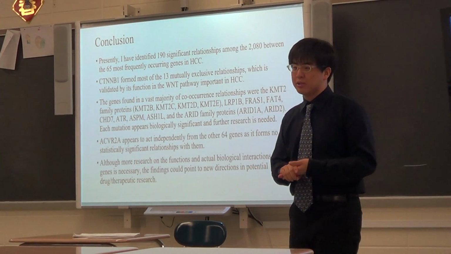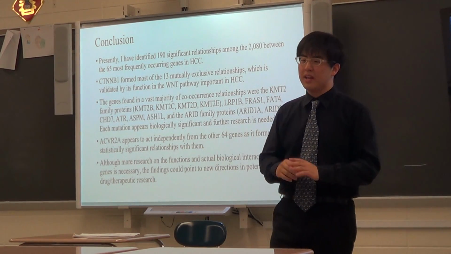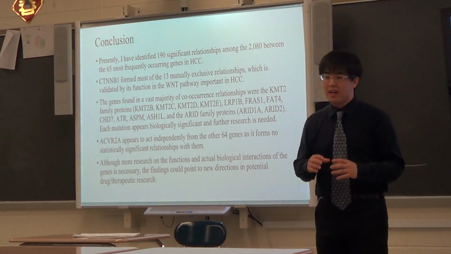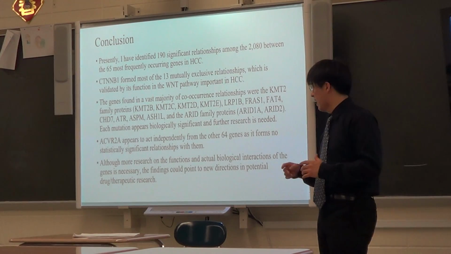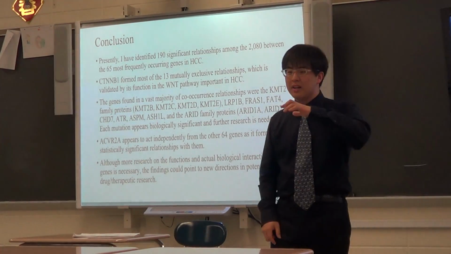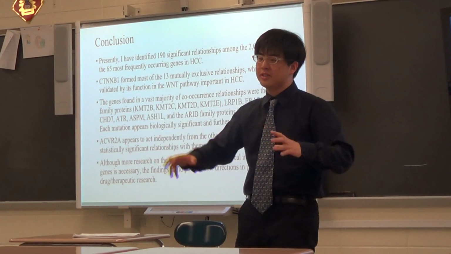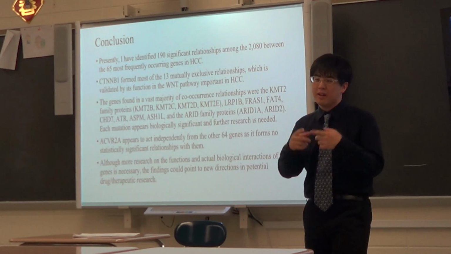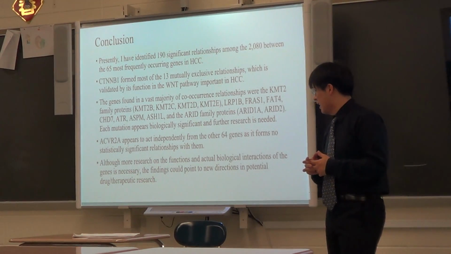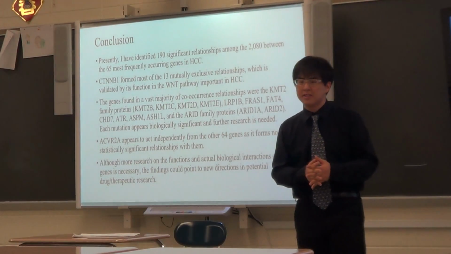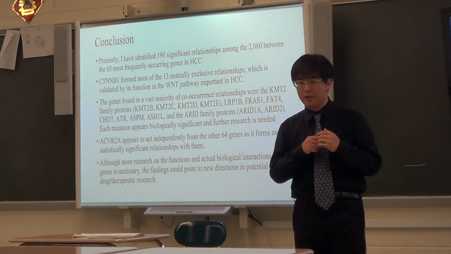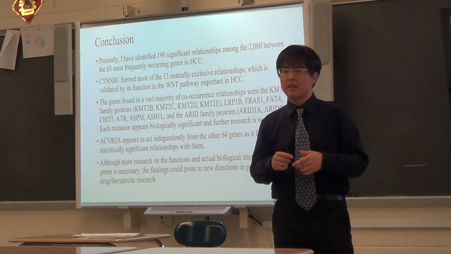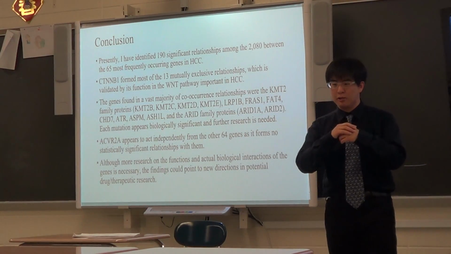So it really brings a new light on the research of epigenetics in liver cancer, because KMT2s are important epigenetic regulators, and also ACVR2A appears to act independently from most of the other genes. So that's definitely a potential marker to look for when we're trying to find a new drug treatment for liver cancer. And although more research is needed, these findings could lead into a potentially new area for drug research, aiding the therapeutic targeting of liver cancer. So that concludes my presentation.